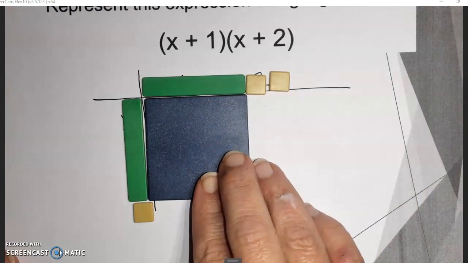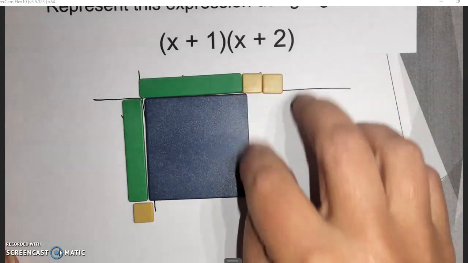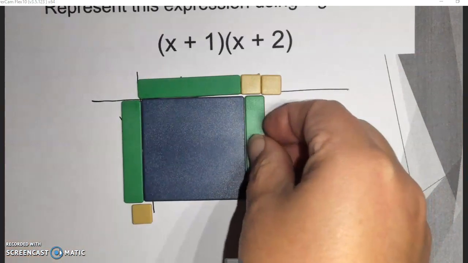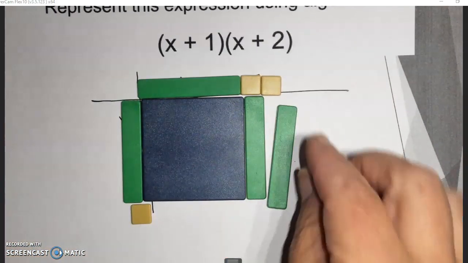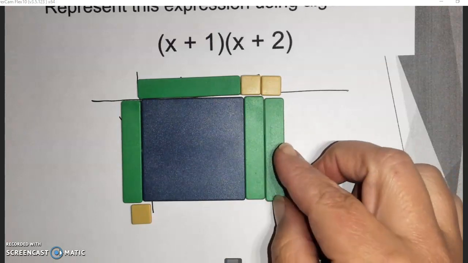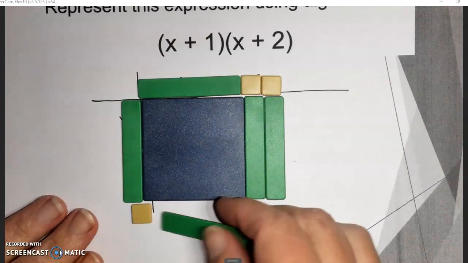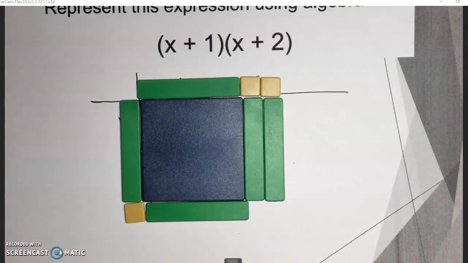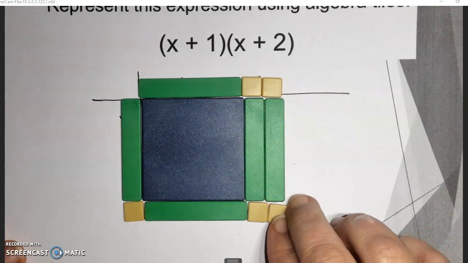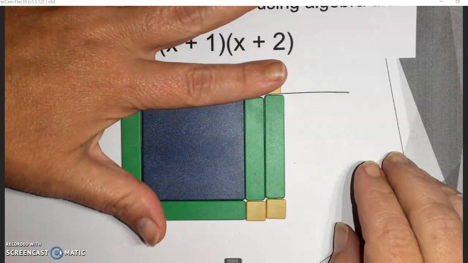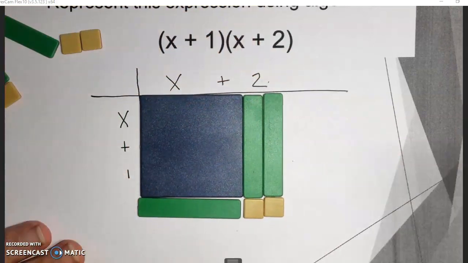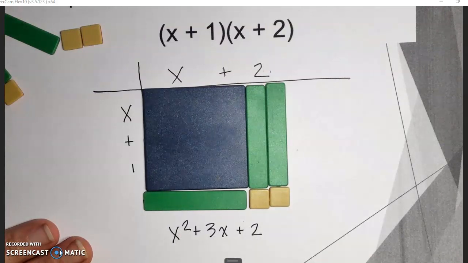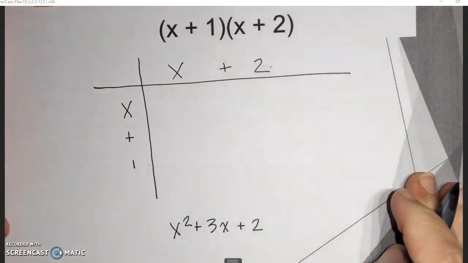So x times x is x squared. But what is this now? This is the length of x. So we can make bars like this. So there's 2x. We can use a bar like this here. There's an x. And we still have to fill this in. So let's see. Let's take away our problem and see what we got. We got x squared plus 3x plus 2. That's what that equals. Well, let's see if it works out.